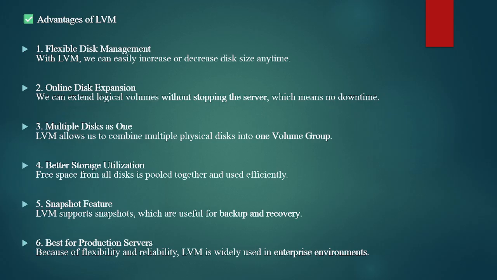Fourth, better storage utilization. Free space from all disks is pooled together and used efficiently, which means whatever physical hard disks you have, we create one volume group. In that volume group we get the free space of all disks, pool it together and use it efficiently for better storage utilization.